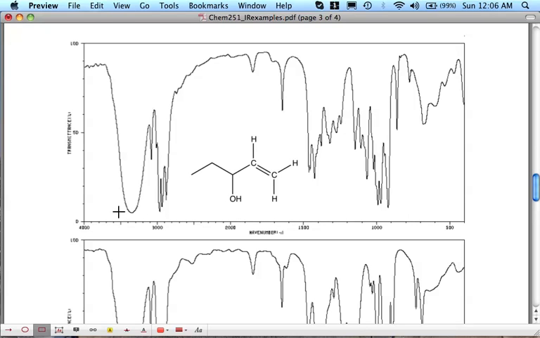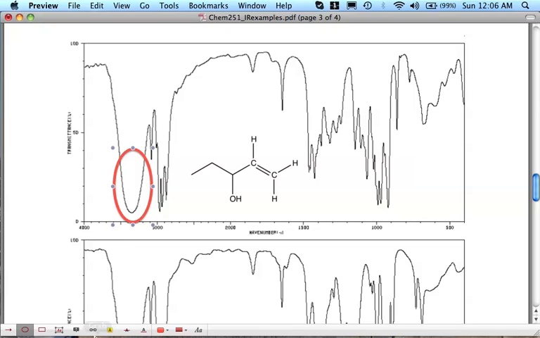That's very characteristic of an alcohol. And after you've seen a few of them, most of you are already proficient enough to pick out those OHs quite quickly when you see them. So an alcohol OH. We'll see in a minute a phenol OH may look similar to that, but certainly an alcohol OH is very characteristic there. Here's our 3000 mark, so slightly below that. What did we say? Yep, sp3 CHs.